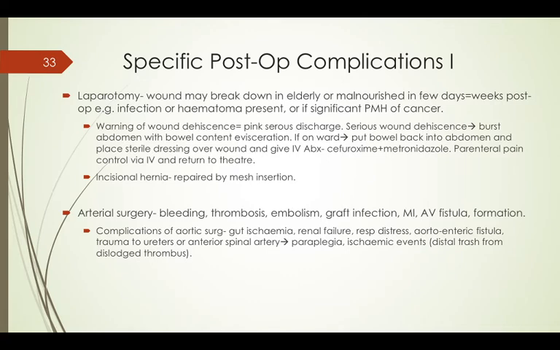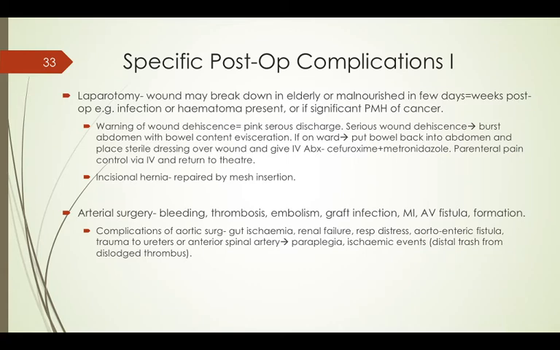So first warning sign is pink serous discharge, and often the abdomen bursts open if it's very severe, and if you don't recognize those early signs, then there may well be evisceration of bowel content, so it comes out. So if you're on the ward and this does happen, what you can do is try and put the bowel back into the abdomen with a sterile dressing over the wound. Give them antibiotics, of course, to cover infection, and you probably need to return to theatre. Obviously, give them analgesia as well.